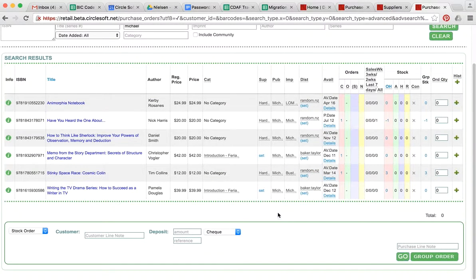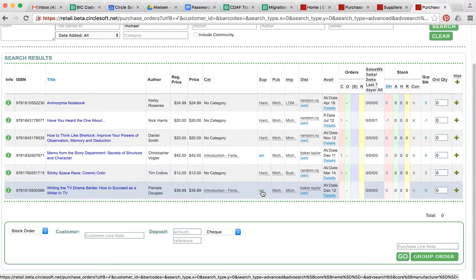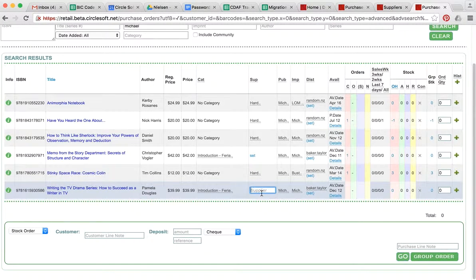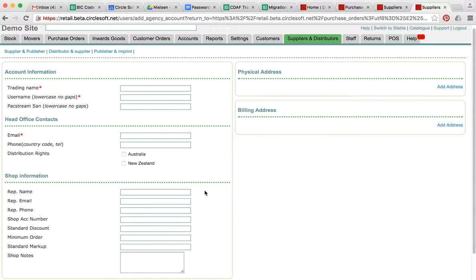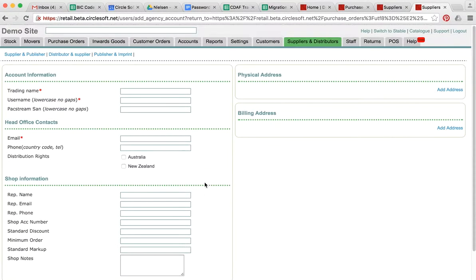So the next step is, if you find that you're trying to set a supplier and they don't exist, you need to add them. So you can create new by filling in the spaces here, and the thing about this is to be very exact: put the exact name of the company in as it would have on its own letterhead. And the head office for a supplier is the head office general email, not the people that send you the books. They're not United, they're Penguin, for example, and the physical address of where they physically are.